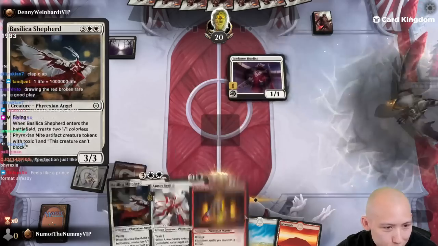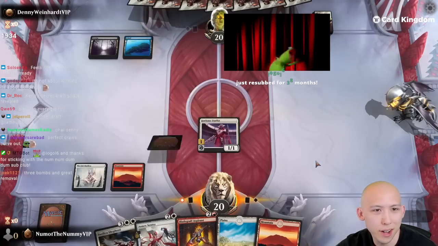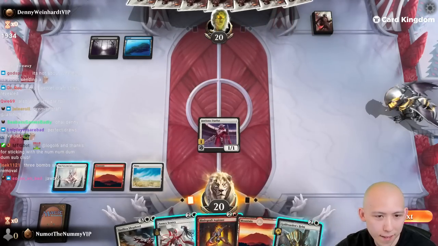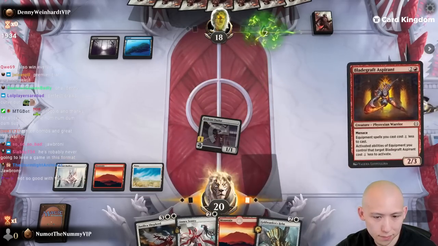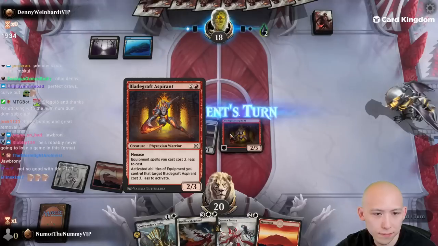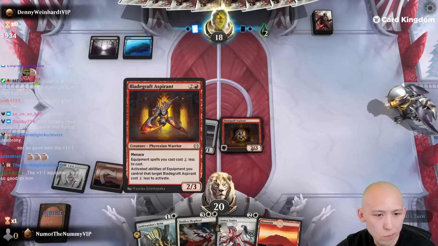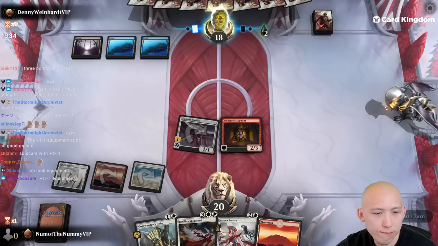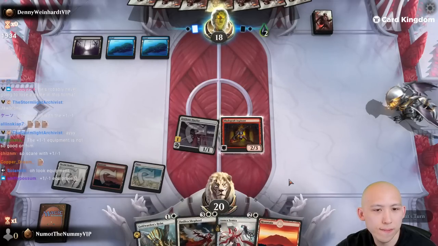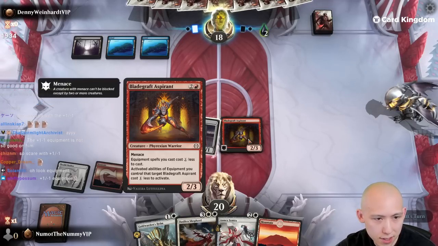Okay, this makes two toxic doo-doos, and it's a 3-3 flyer for 5. That qualifies. Two, three menace. Equipment spells cost one less. Activated abilities of equipment you control that target it cost one less.